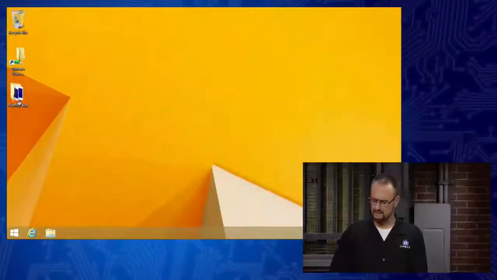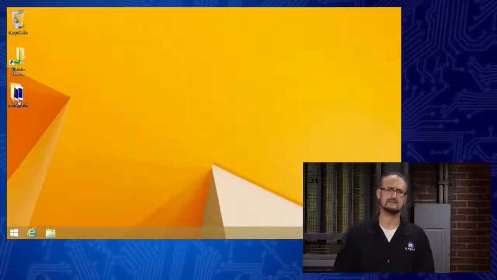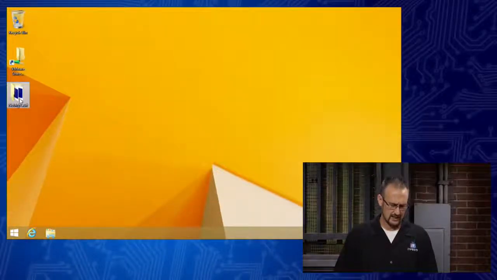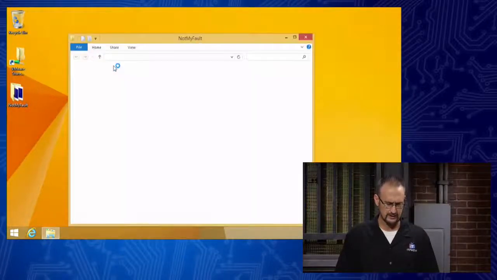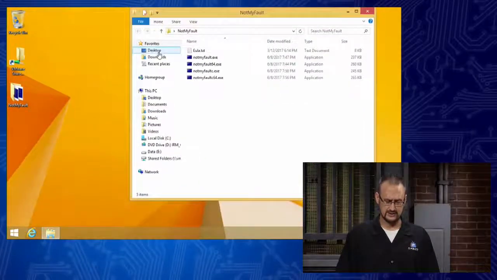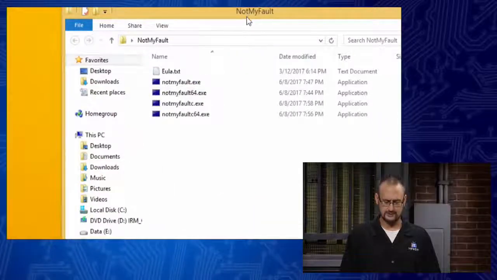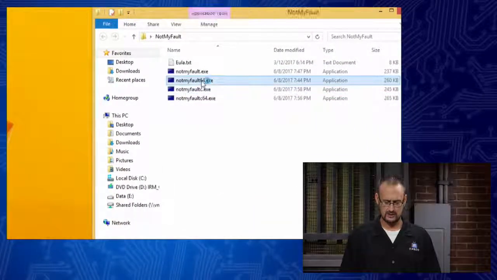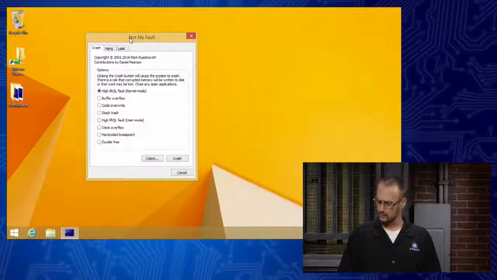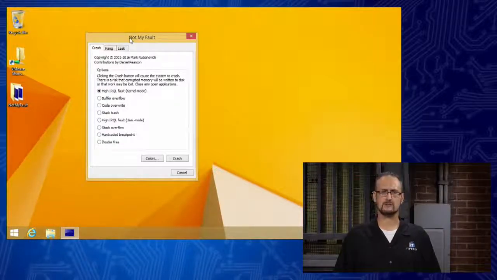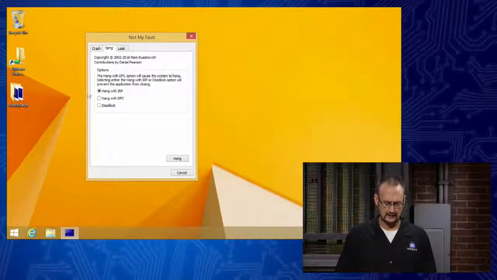Some of the things that can happen, actually, sometimes you can see things like memory leaks. We've been using this software that I'm going to run throughout this series, and it's called Not My Fault. Let me go ahead and open up Not My Fault here. We've already shown you in the past things like PC and OS lockups, if you will. PC lockups, operating system lockups, where the system hangs. And that can happen.